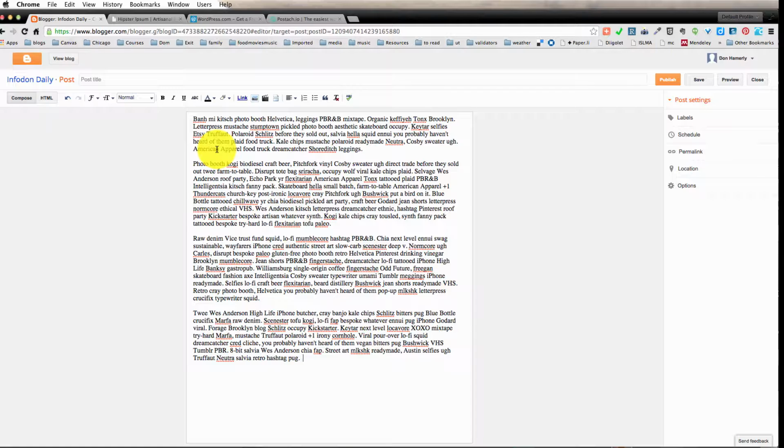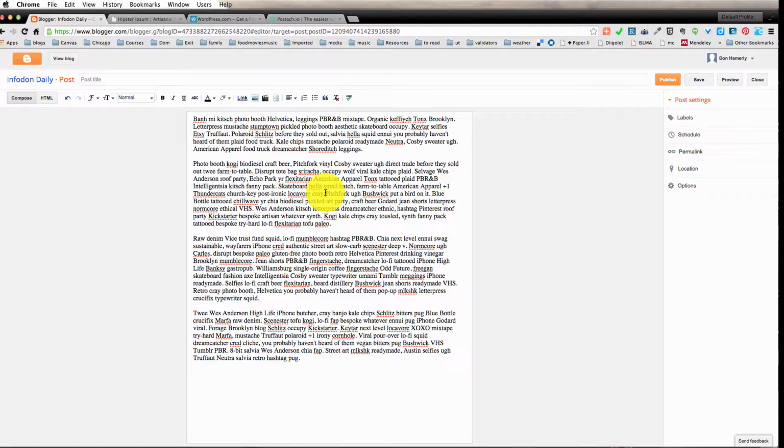So that's one strategy. You can always compose in the rich text editor, but often students like to craft their text in a simple text editor. Since I'm on a Mac, I use TextEdit. If you're on a PC, you might use Notepad. Get it just the way you want it, then copy it and paste it. Either way works fine. Now I have some plain black text, but I want to add links and graphics.